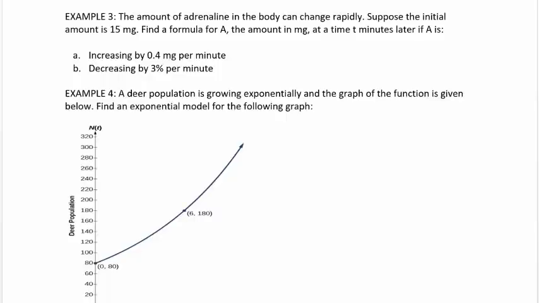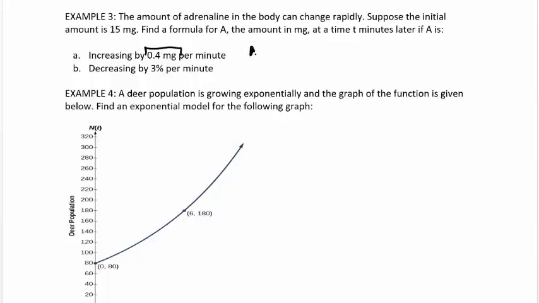So there's 2 important factors in each of these statements. First is whether we are increasing or decreasing, because that will impact our model. Is something getting bigger over time or smaller? The second is how the change is reported. In part A, we're increasing by a set amount. So for every 1 minute that goes by, we increase by 0.4 milligrams. Another minute goes by, another 0.4 milligrams. Another minute goes by, another 0.4 milligrams. So it's always the same rate, which means that we have this constant rate, and this represents a linear function.